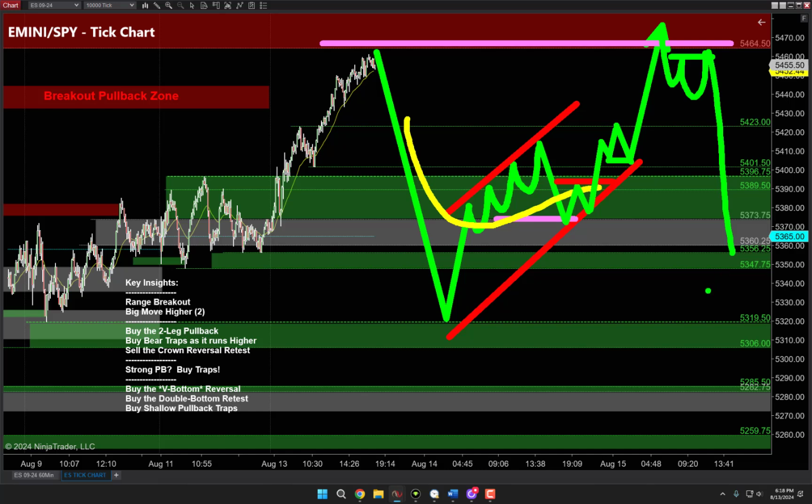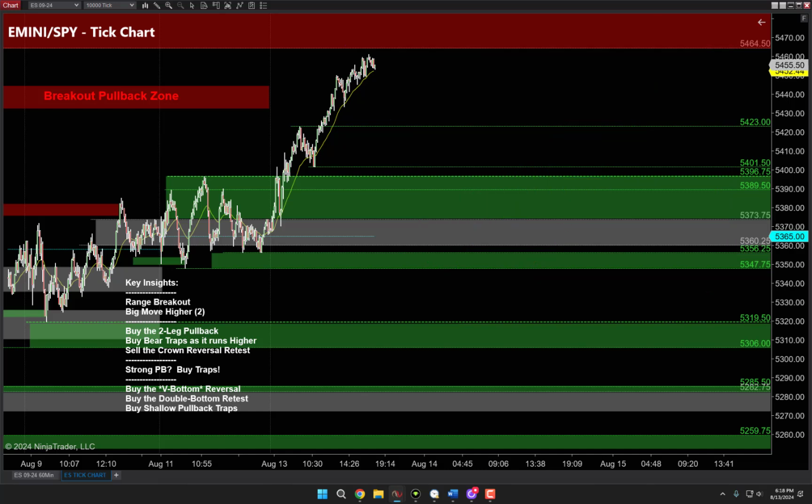One more variation, I promise, then we'll go forward here. If we get a very strong run down, I mentioned earlier that we're going to probably try to pull back and retest that low, right? So again, if we get a real strong run down here, we might get our 1 try, 2 try.